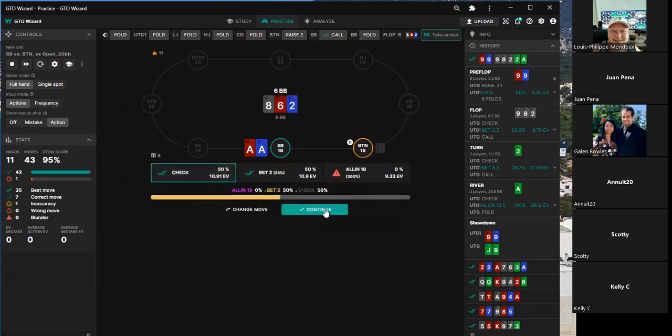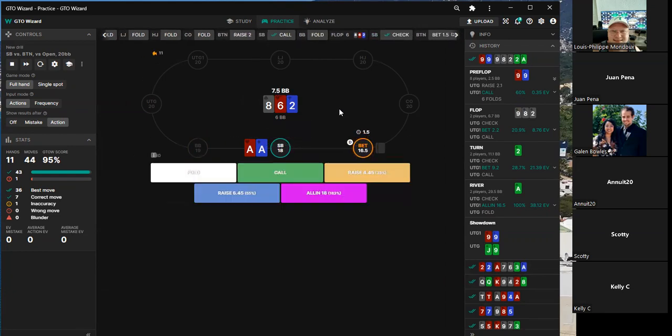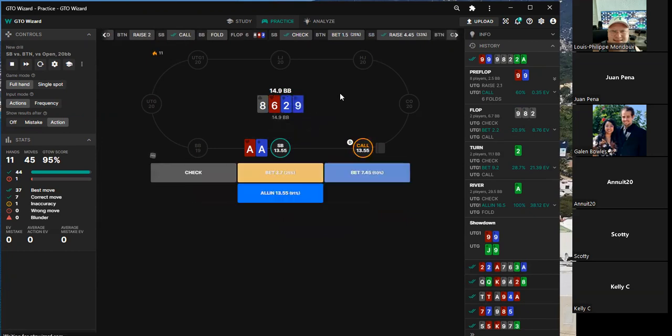Check. Oh, it wants to donk a lot there. That's pretty interesting. Give him a click. Yeah, nice. Barrel small? Barrel big? He calls the click, so he's happy. I guess maybe, I think at this point it doesn't matter too much. Honestly, it kind of does. Oh, no, I guess you're right then.